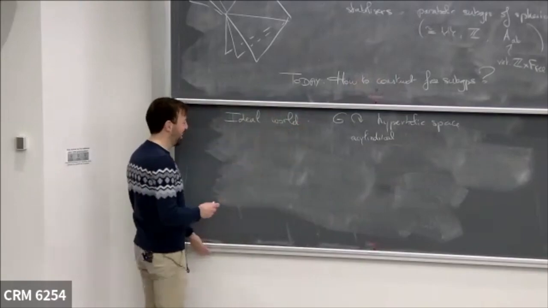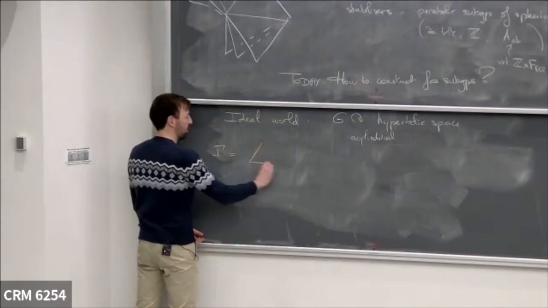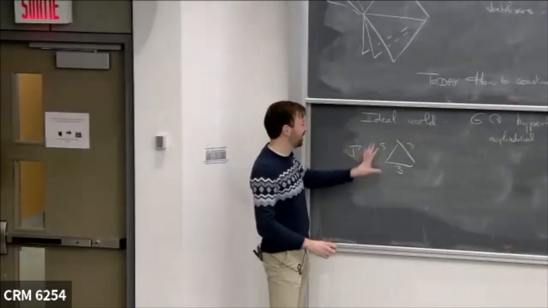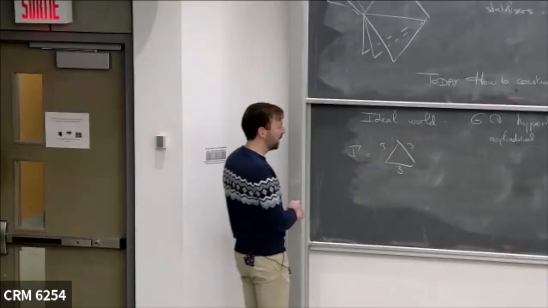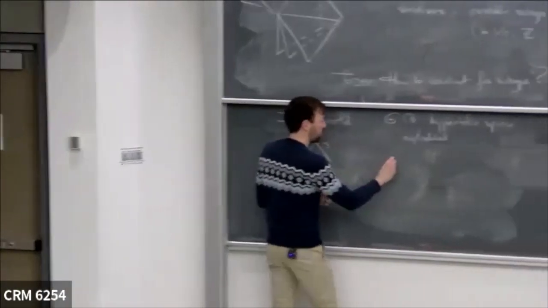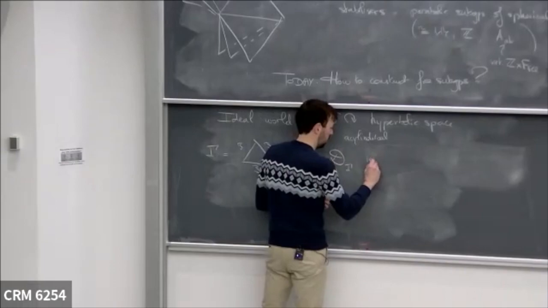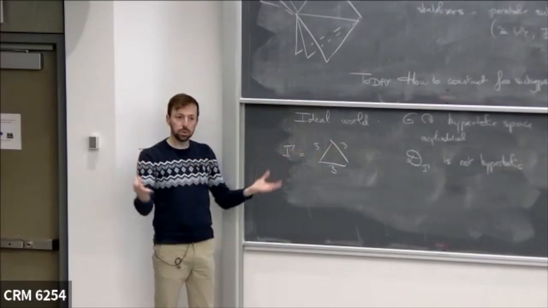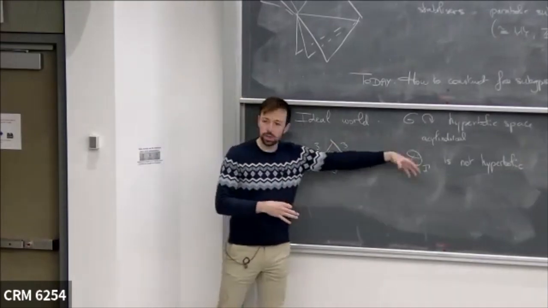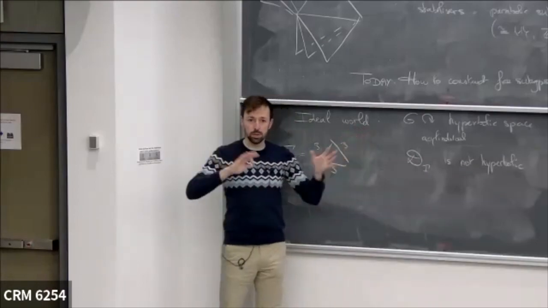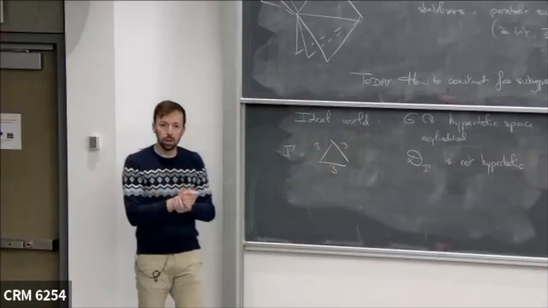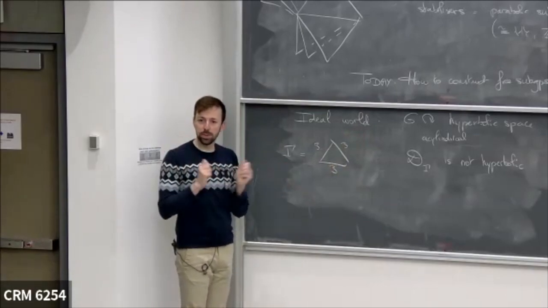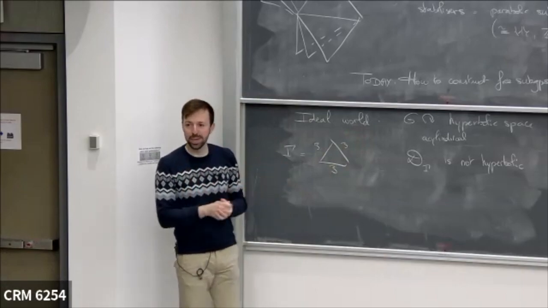I said the only Artin group that matters in this mini course is this one. Other people care about other Artin groups, but we're going to care mostly about this one. So even just for that one, the Deligne complex is not hyperbolic. I mentioned that the corresponding Coxeter group is the tiling of the Euclidean plane, and we're going to see lots of copies of the Euclidean plane. The Deligne complex is made of lots of these copies of the Euclidean plane. If you're wondering, lots of copies of the Euclidean plane together, do we have a building? No, and I'll mention that in a bit.